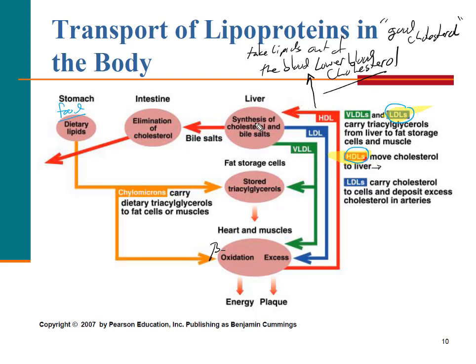LDLs, on the other hand, take lipids and cholesterol that is formed in the liver. Where does this go? It goes into the bloodstream. So LDLs carry cholesterol to cells and deposit excess cholesterol in arteries. So what do LDLs do? LDLs increase blood cholesterol. So this is termed the bad cholesterol.